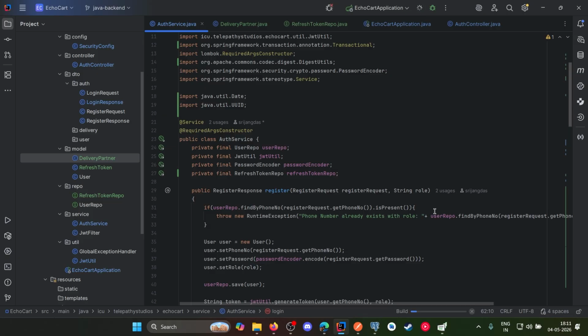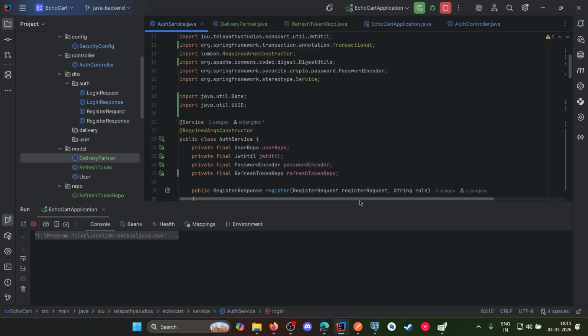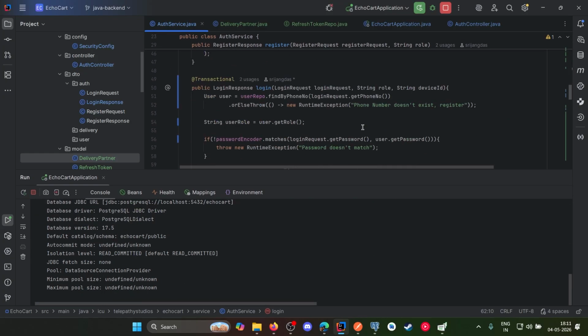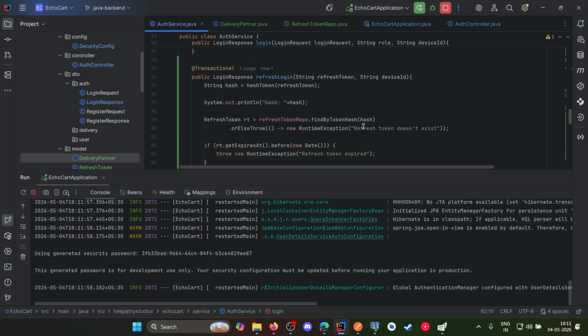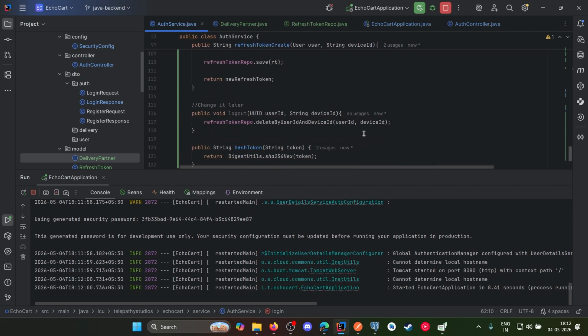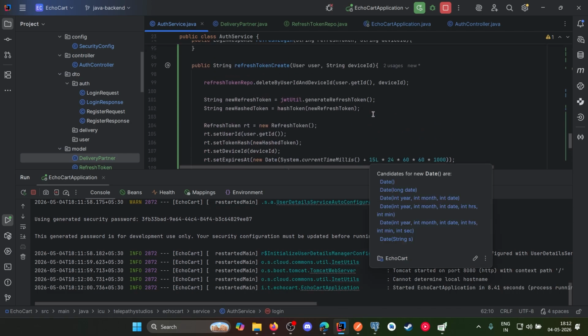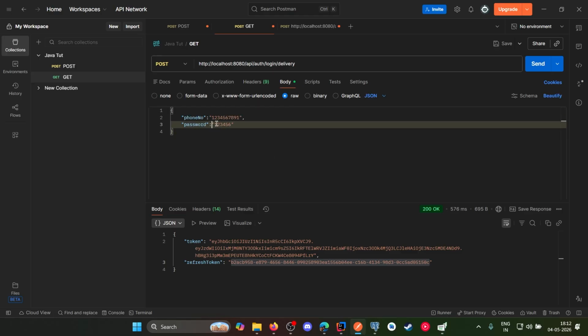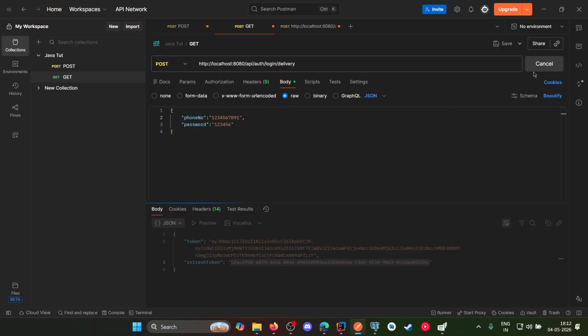I can press play. Let me start. Let me show it here. I have code to check if it's matching or not with the current string. First of all, we get the header here, and then in body we have a phone number and password. I will do a login normally. Okay, logged in, great. Now you have this here.